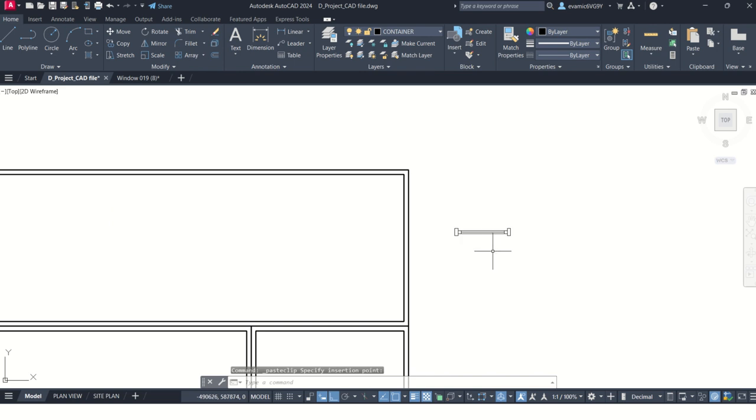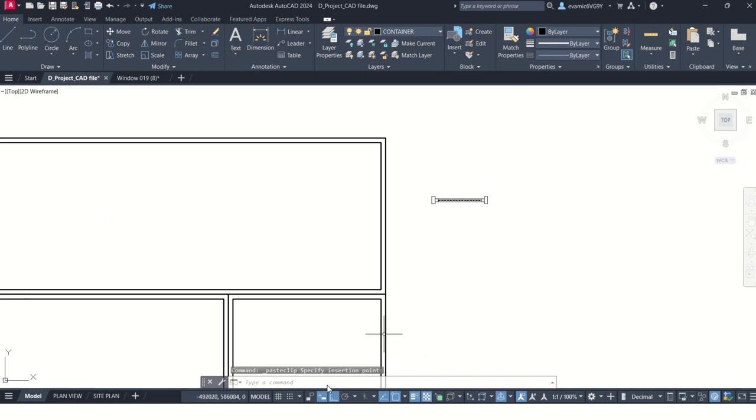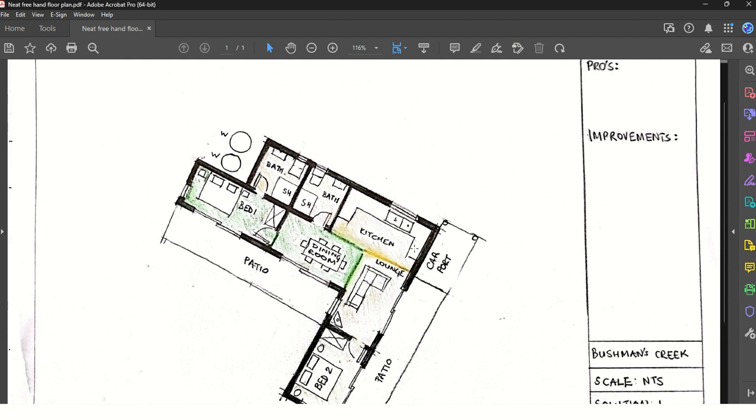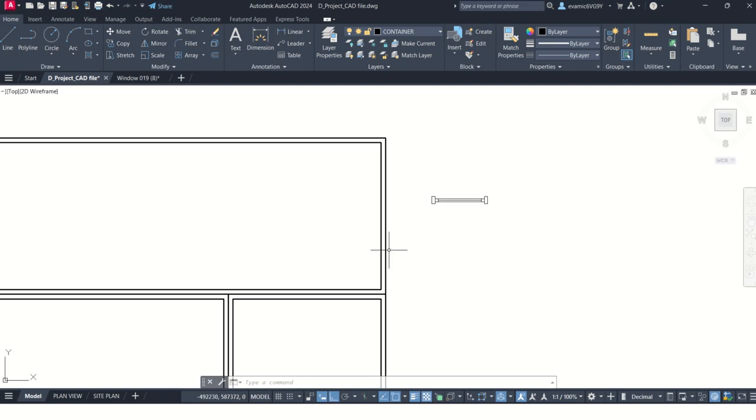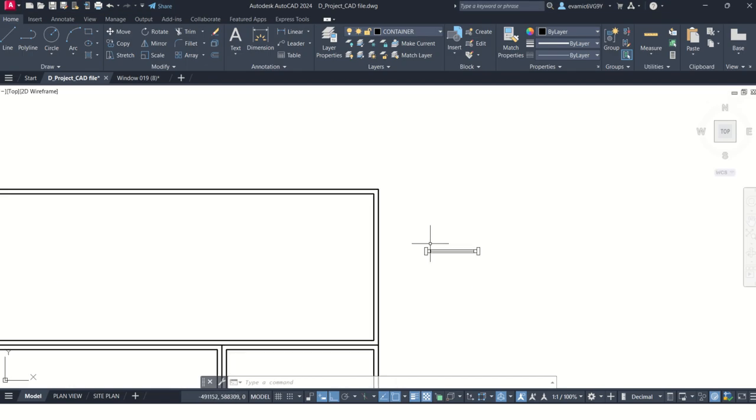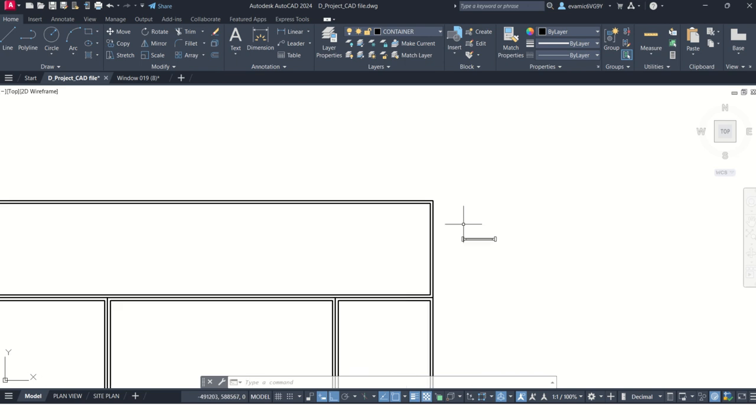Okay, so what I will do now is I'm going to go back to my PDF and have a look. The first window I'm going to add in here is this window which is along the kitchen wall. Now, I don't have any particular measurements here, so I'm going to use my own good proportion. And what you'll notice, however, is that the window is a bit longer in my drawing.